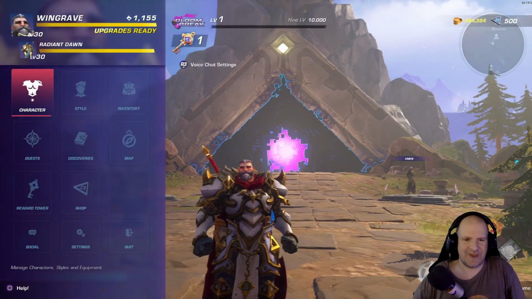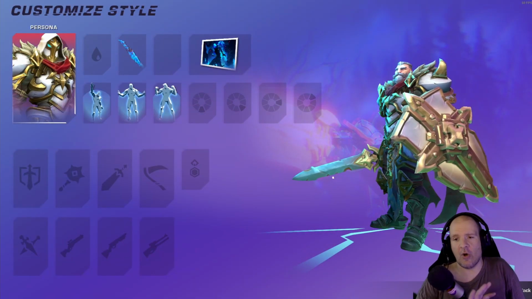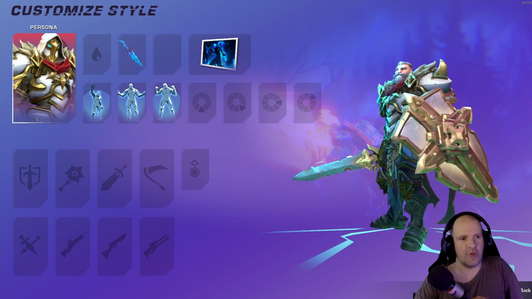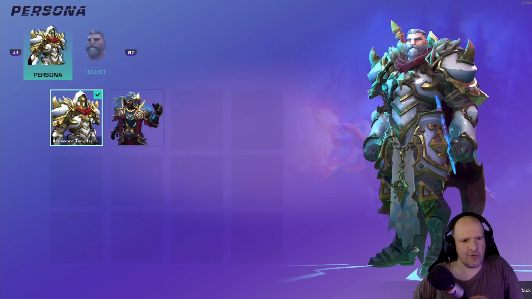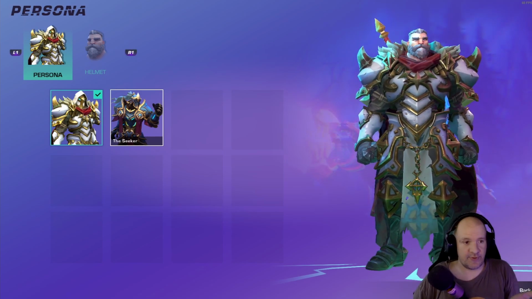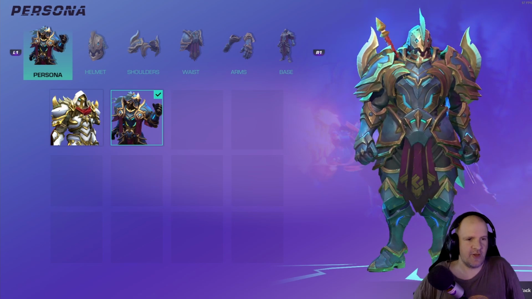So with that being said, let's go ahead and jump into it and head on over to Style. As you see, we've got a whole bunch of options here, and we will go over each of these in a moment. But let's start off with the main thing here, which is, of course, our persona, outfit, whatever you want to call it. We have two different variants of Wingrave here: the one most of you will probably have, our default, as well as the Sequel skin here. And there is both of them.